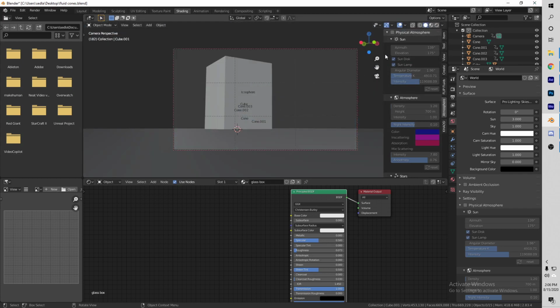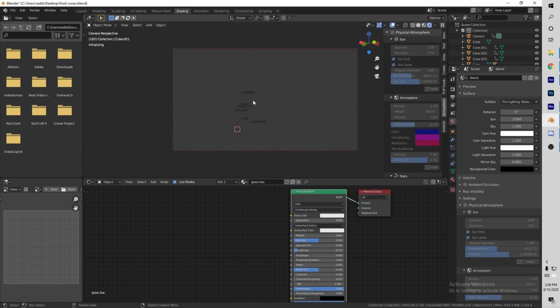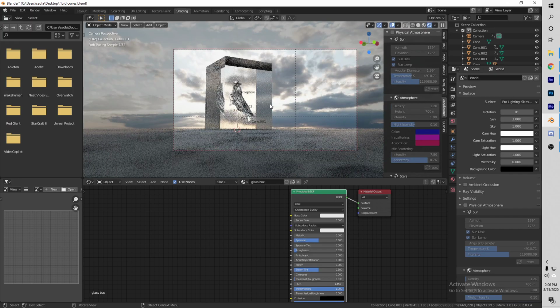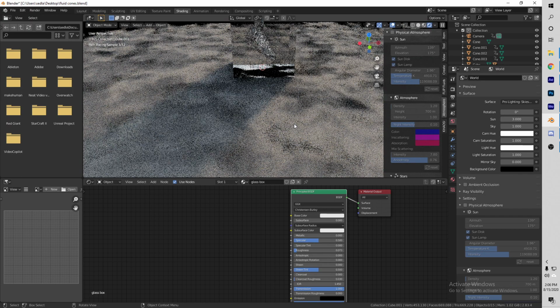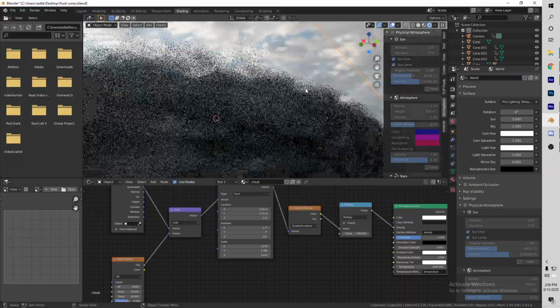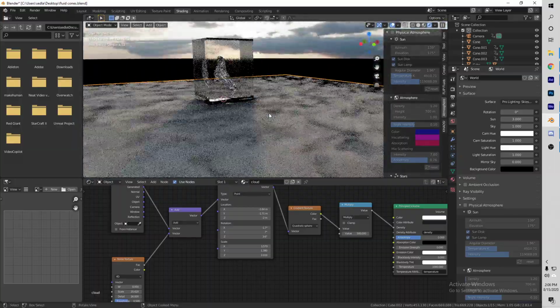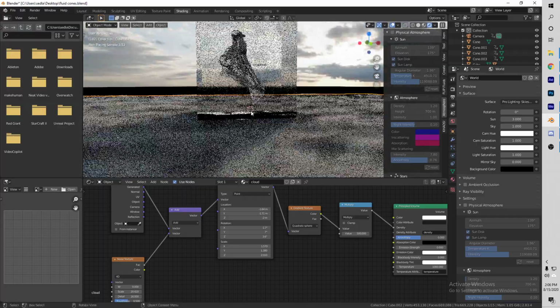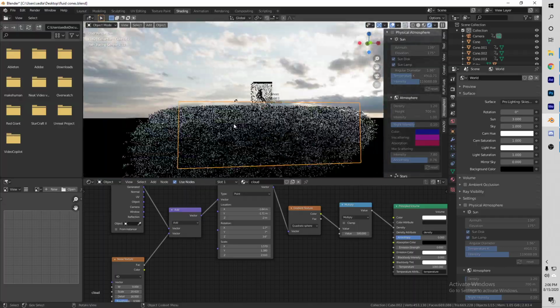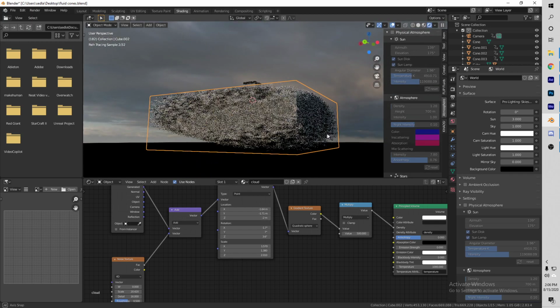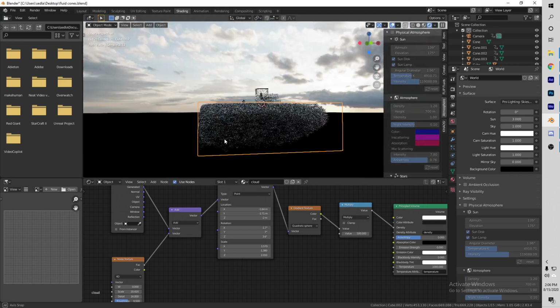Let's see. I don't really have much else to show you, I guess. If you have questions, you can leave them in the comments. Oh, this is a procedurally generated cloud. Shout out to, oh my gosh, I'm blanking out, CGMatter. He's a beast, one of my favorites, and he has a tutorial on how to do this procedural cloud, which is very useful.